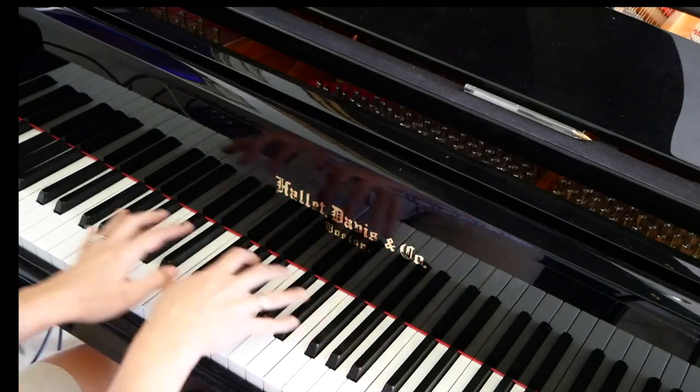Sometimes that happens. You know, you get thinking about something else while you're playing, you lose your train of thought. So I actually had to go back and think, all right, G flat 7, G 7, A flat major 7. You know, sometimes you have to do that. So there we go, three keys for you.